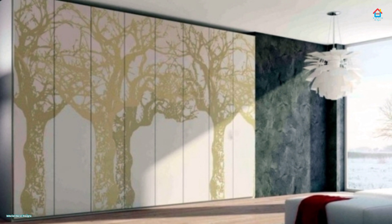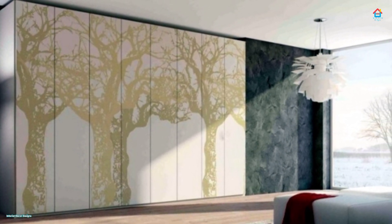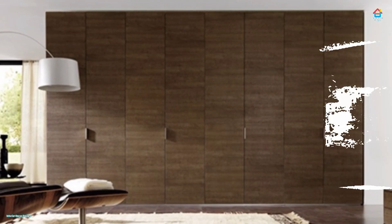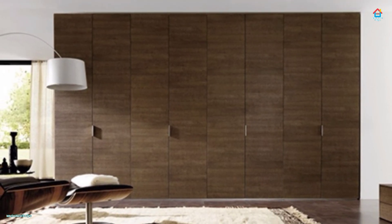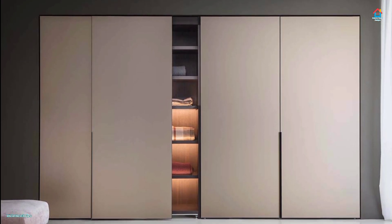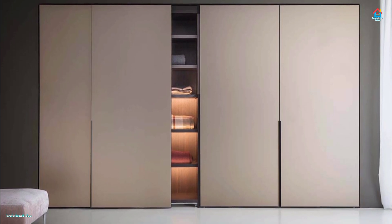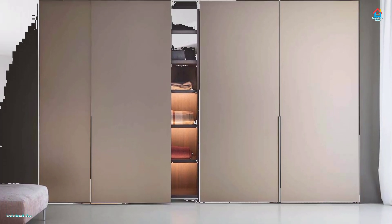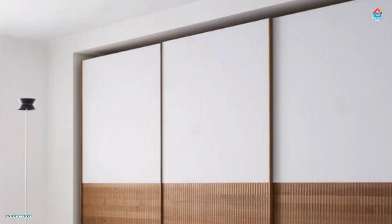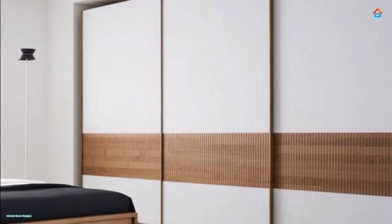The advanced vertical slider mechanism is costly as it is not locally manufactured and is usually found in imported modular wardrobes. Collapsible or folding sliding door wardrobes are a variation of the sliding door system — these doors fold in an accordion-like manner. While they don't save as much space as flat sliding doors, they occupy only half the area compared to hinged doors. The sliding system is attached to the top of the door wardrobe's frame.